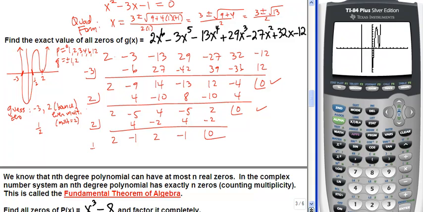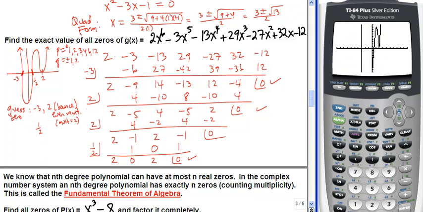So let's try it and see if it really does work. You always have to check. You can't just assume it because of the calculator. You always have to verify it using synthetic division. So if we bring down our 2, 1/2 of 2 is 1, negative 1 plus 1 is 0, half of 0 is 0, 2 plus 0 is 2, half of 2 is 1, negative 1 and 1 is 0. So yes, it worked.